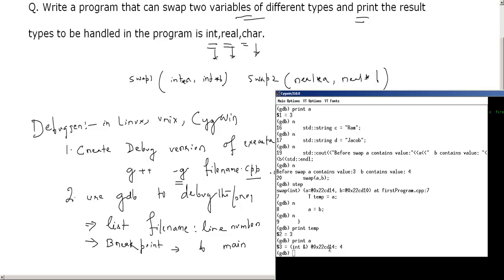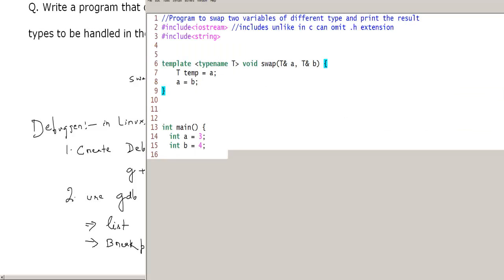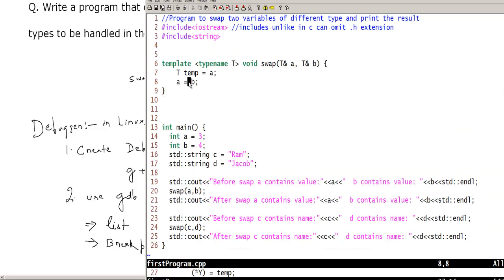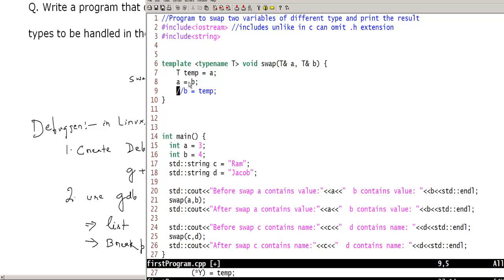But B has not been assigned, and the function just reaches the end. So that is the bug that we found through the debugger. What we need to do is just write b is equal to temp.